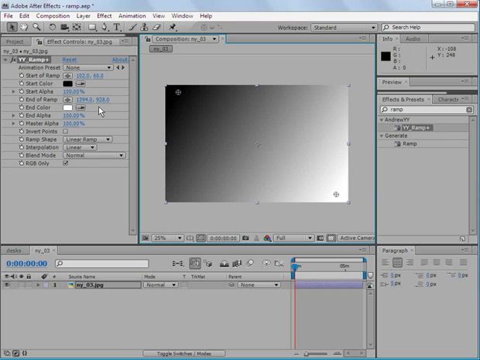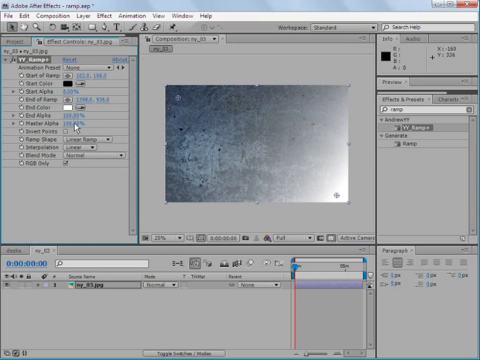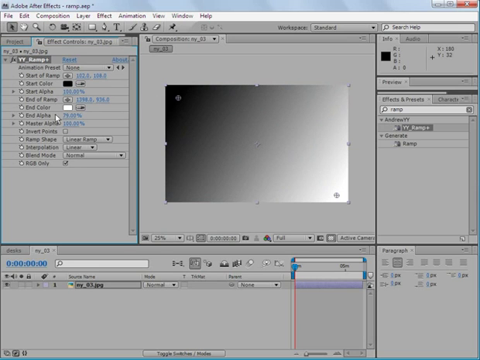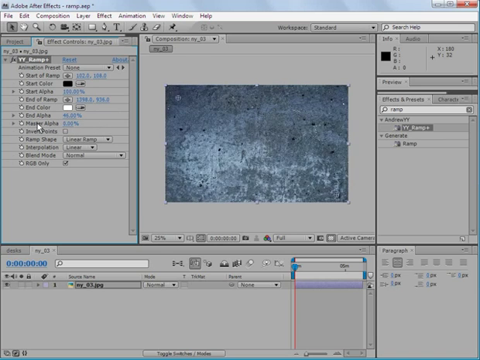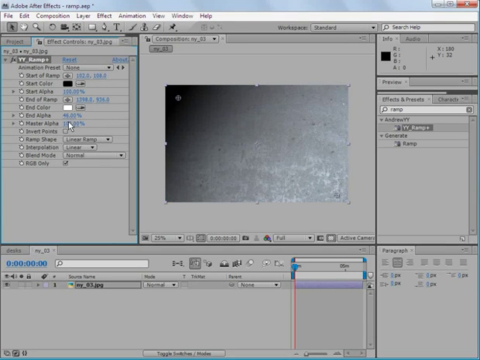Starting off, you'll see the same features as the built-in After Effects ramp effect, but you'll also notice a couple of more parameters, and I'll be going through what they are. The ones that you should already be aware of are the start of ramp, the end of ramp, start color, and end color. But also we have start and end alpha, which is the transparency values of the starting and ending points, and it will also blend like the color. There's also a master alpha, which will blend the entire effect on and off.